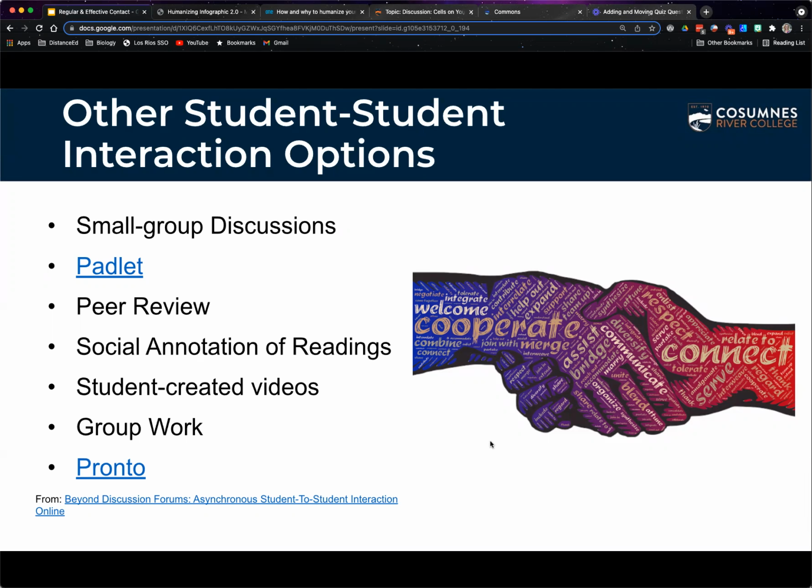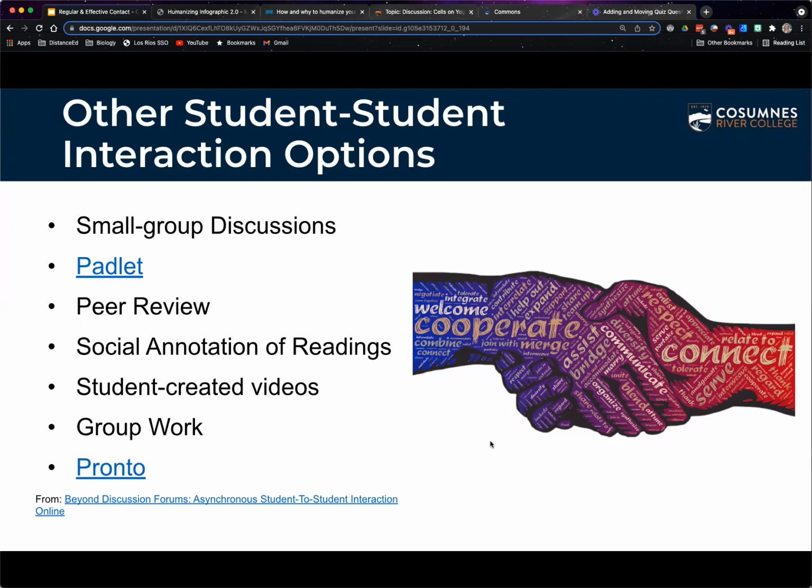And so I'm hopeful that instructors will attend Greg's workshop during our Flex Week about Pronto to learn more about how they can use that to increase engagement in their courses.